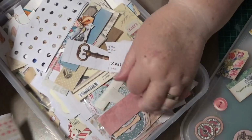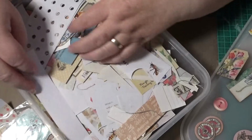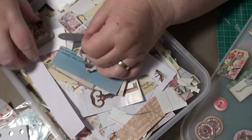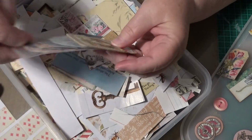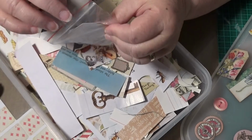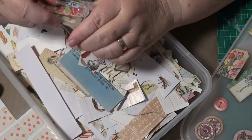Right, I don't know if I want that. I'm collecting up little round bits. As I said, I'm looking for things that I can use, and these here are already turned into tags as well. They come off some sort of wooden thing that I got. Gee, I hope this turns out alright.